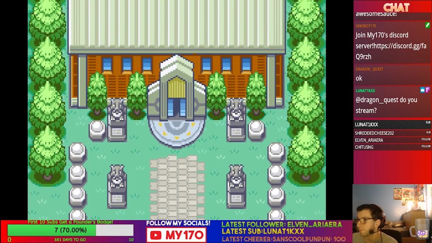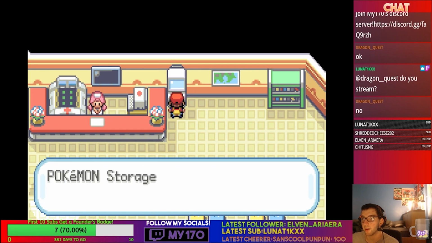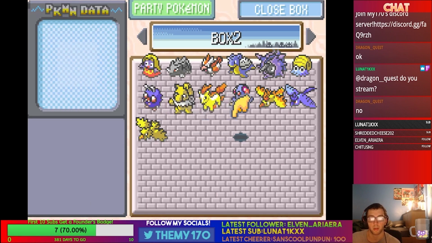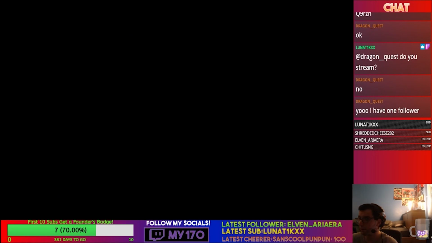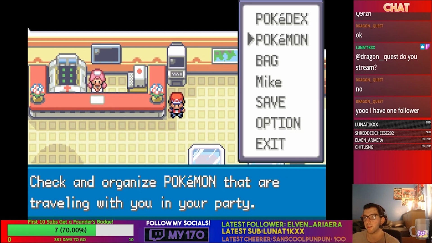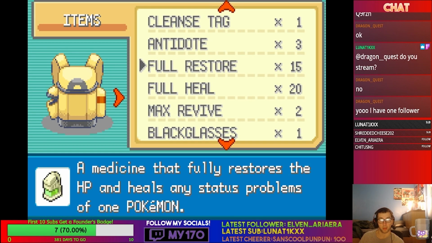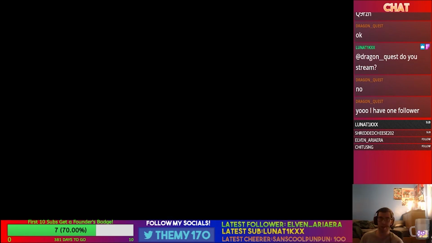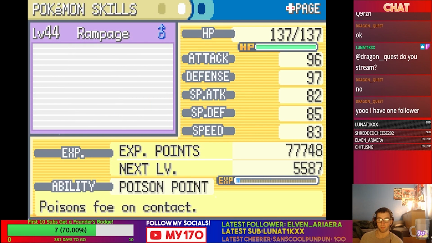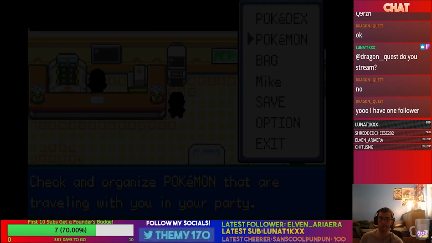Alright, we are back here. Let's make some decisions here. Let's see, how many Rare Candies do I have? I got 2 Max Revives. I have 2 Rare Candies. Let's see who I should use these on. Who has most recently leveled up? I'll use one on Sheldon and one on Rampage.